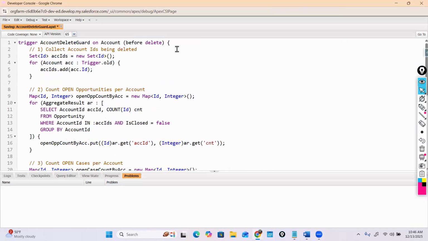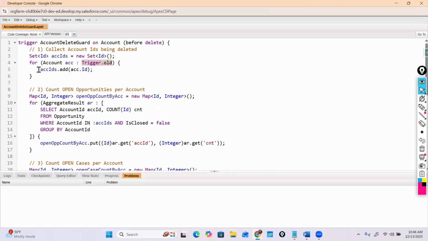First, this is before delete. You want to know what all records you are trying to delete before they actually get deleted. So trigger.old, right? Because before you hit the delete, trigger.old will give you those records.